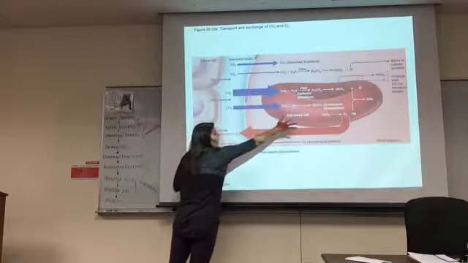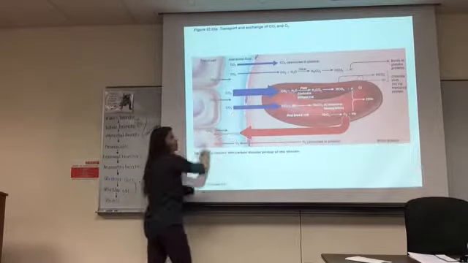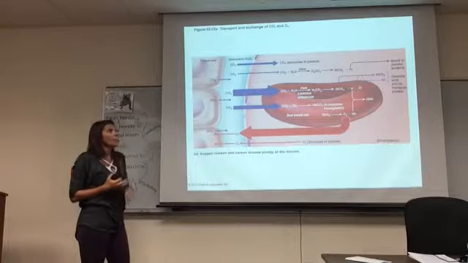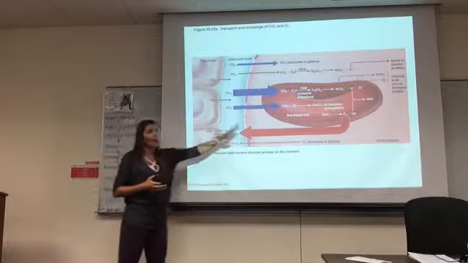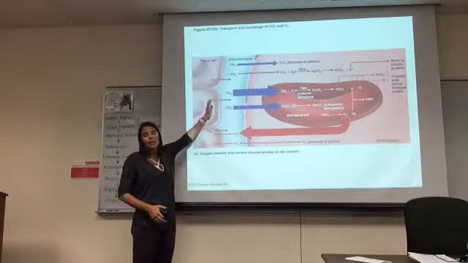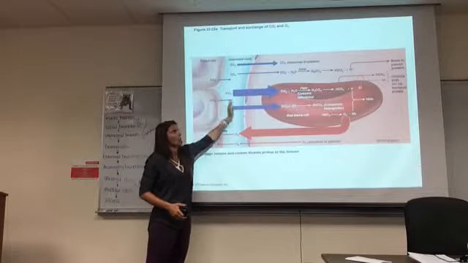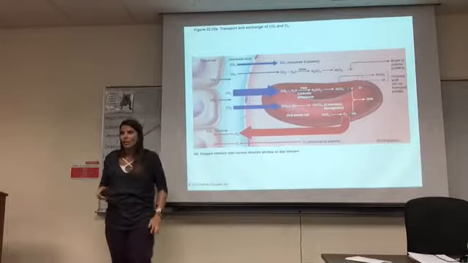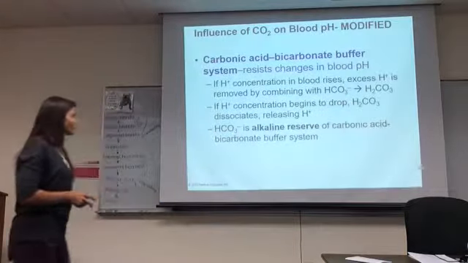So the oxygen from our red blood cells is going this way. The carbon dioxide from our tissue is going this way. So it's showing you that using those arrows. Diffusion by definition is going from a high concentration to a low concentration. And in this case, the carbon dioxide is going from a high concentration to a low concentration. And that's what this diagram is showing.